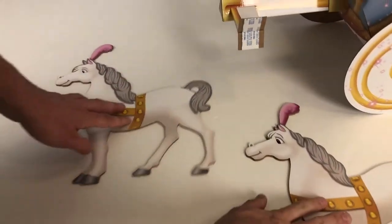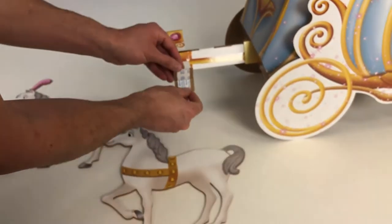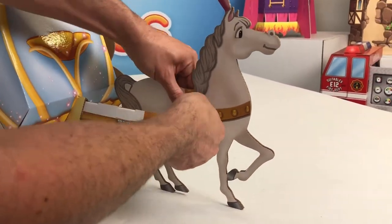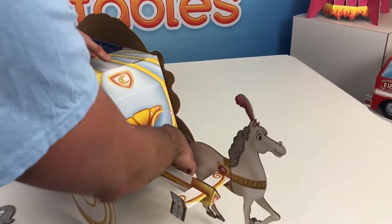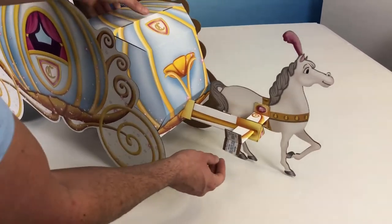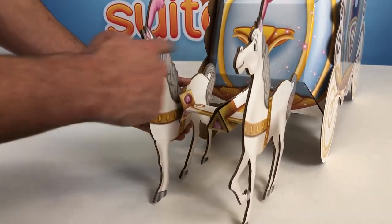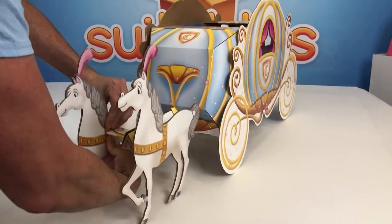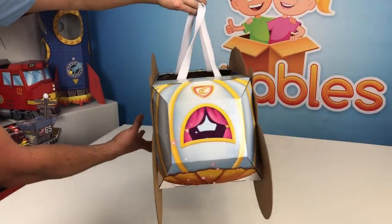Now we're installing the horses. There are two horses in the kit and they are different — one has brown eyes and one has blue eyes, and they're in different poses, so grab whichever horse you like. Remove the two-inch twin stick pad backing from one side of the rigging crossbar. With the feet of the horse flat on the table, slide it toward the twin stick pad and press it down right on the gold ribbon, pressing firmly. The horses are flexible so they can take a little handling. Then remove the twin stick backing from the other side, take the next horse, line it up to the first one, slide it onto the twin stick pad with the feet on the ground, and press on the pink diamonds to secure it. That's what it looks like with the horses installed — the coach can be worn with or without the horses.